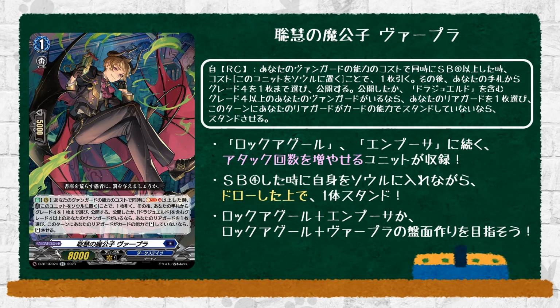This is basically grade 1 Imbusa in a way, except Imbusa lets you recycle a grade 2 or greater from Soul, while this one lets you draw a card. Unfortunately, this does not combo with Imbusa because both of them have the restriction where if you have another rear guard did not stand by card ability this turn, aka rock a door. So you can only pick one or the other. Although this one is a little more conditional, requiring the grade 4 somewhere in your hand or your Vanguard, but the put this soul to draw a card can also be pretty nice.